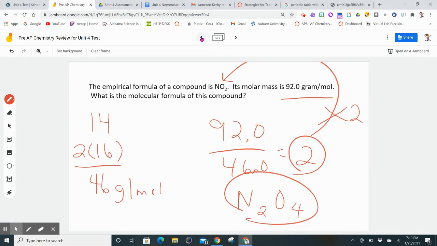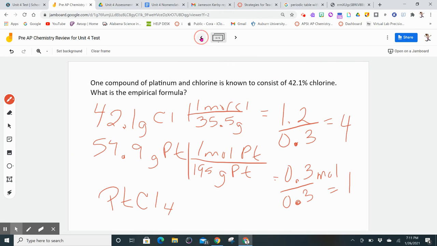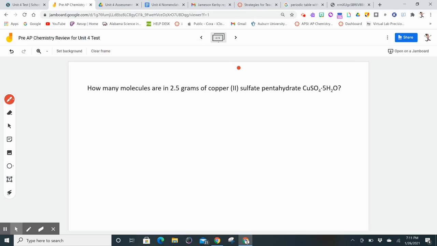Okay. All right. There was one that I want to come back to because it didn't have anything to do with molecular formulas. This is just a unit multiplier or conversion problem. It says how many molecules are in 2.5 grams of copper sulfate pentahydrate. So we're going to start with what we were given, and that's the 2.5 grams of copper sulfate pentahydrate. And we're going to turn those grams into moles. So to find the number of grams in 1 mole of anything, I would just add up all of the elements that are present there.